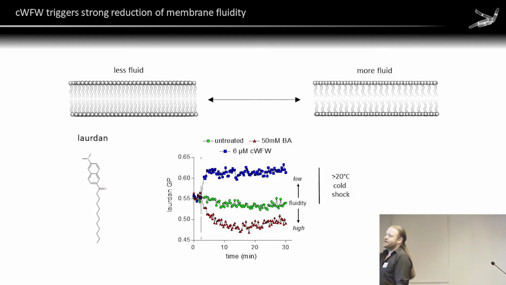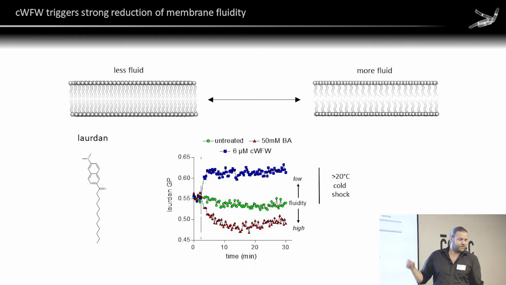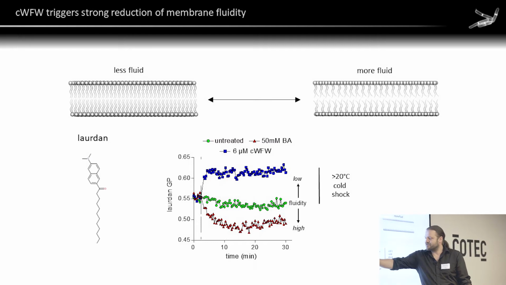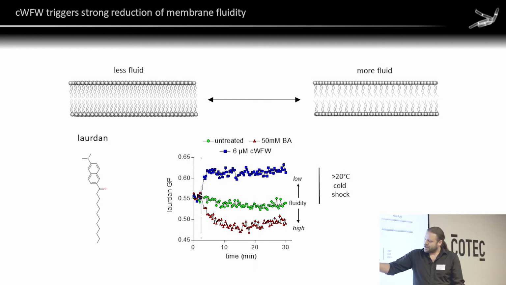So we are now using Laurdan as a spectroscopic way to monitor the membrane fluidity of living cells in their own growth medium. What we are doing here is not more microscopy, we are just measuring the fluorescence and how it changes. This is a trace over 30 minutes, monitoring untreated cells, where the fluidity stays relatively stable. And here we are adding benzyl alcohol, a chemical membrane fluidizer, as a positive control. Important here: low Laurdan GP values represent high membrane fluidity and vice versa.